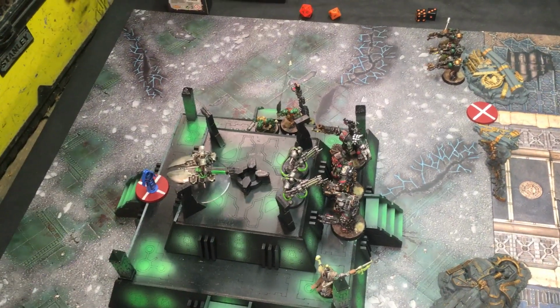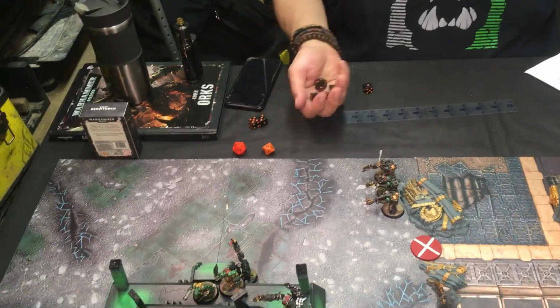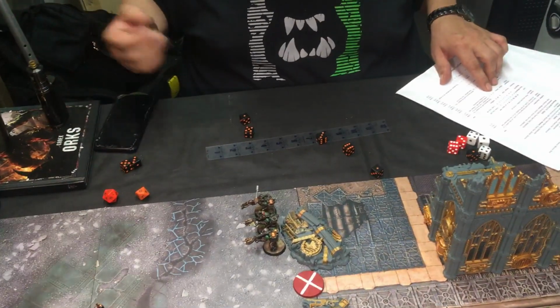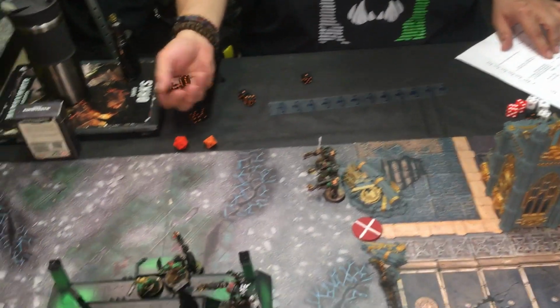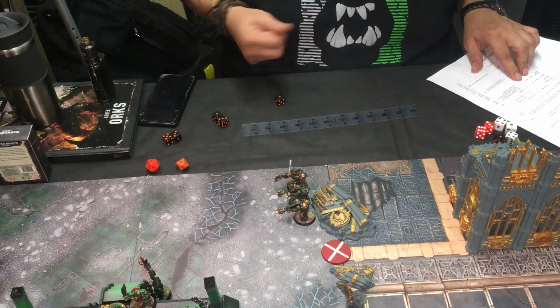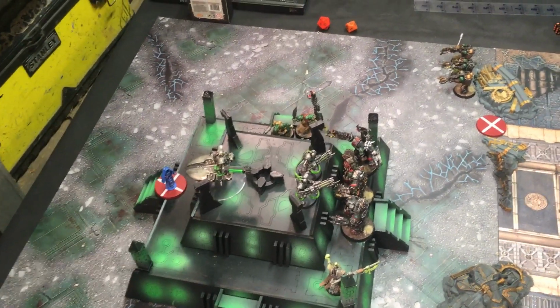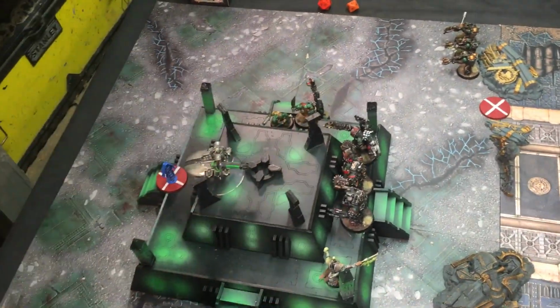So Unwieldy with the Buzzsaws first. 4 attacks, yeah? Mm-hmm. Plus 1 for having 2. Go for it, needing 4s. 2 hits. Wounding on 2s. Strength 10. And you get 2 wounds. Minus 4 AP, that's a Necron cutter-upper if I've ever seen one. So that is 2 dead Immortals, and job done.